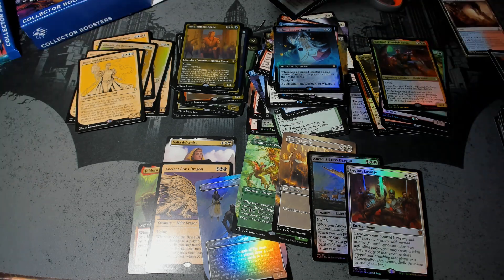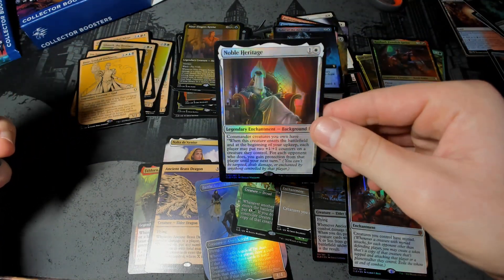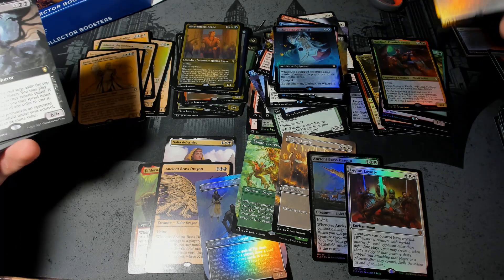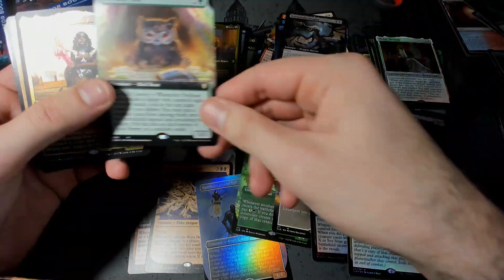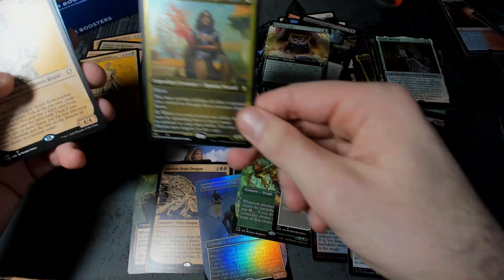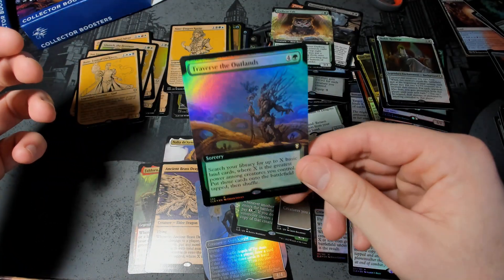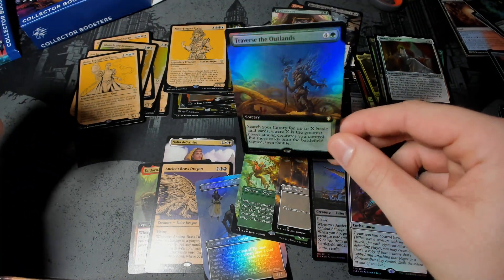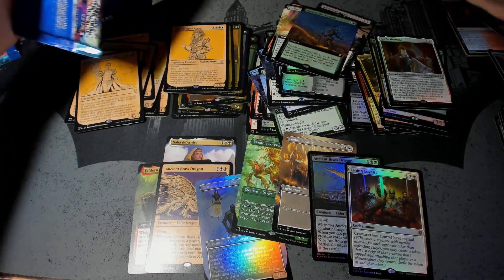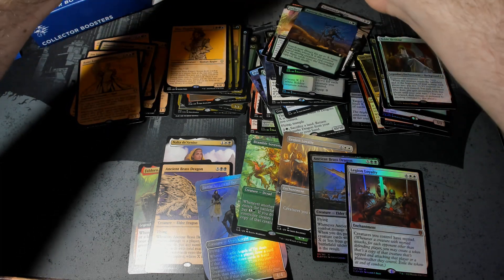There's something stuck in the back there — that is just a Foil Common, we can get rid of that. To the Rare. Oh yes, Noble Heritage — very sweet, so if you want your D&D character to start with more money, there you go. Foil Rare, got a Brain Stealer Dragon. Good old Albear Cub — I think it's sad that the cubs are better than the parents, but eh, you do what you can. Got Nine Fingers Keen again — he's pretty keen. Oh nice — an Extended Art Foil Traverse the Outlands, a brilliant reprint of a card that I love. Nothing feels better than playing Grithama and then slamming Traverse the Outlands, getting 10 basic lands directly into play, untapping and being like — yep, I can play whatever I want now.